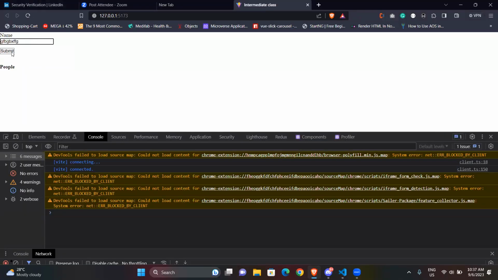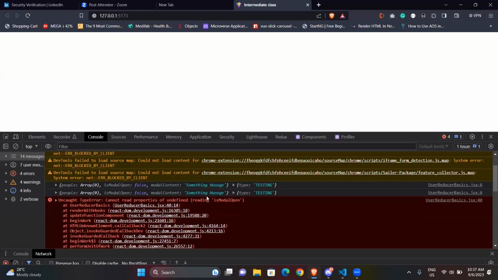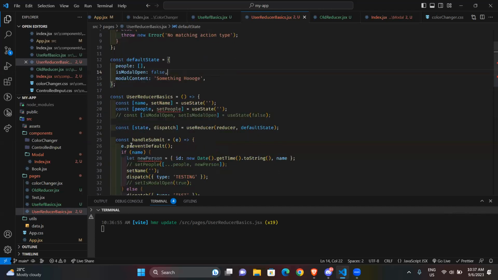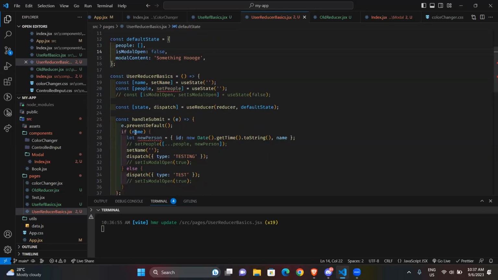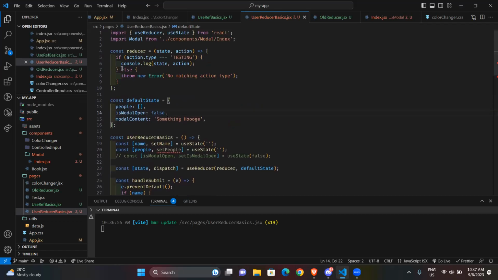So I have my value, I click on submit. All right. Okay, so the testing runs. Testing runs. If name. All right, this is just something strange. Okay, but let's just go on. So I'm just managing it with this else. I actually felt like this if alone should work without an else block.